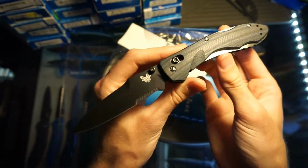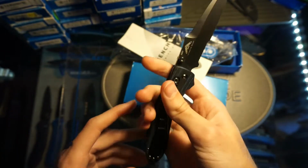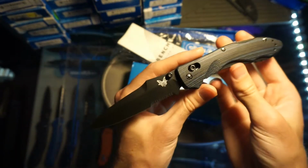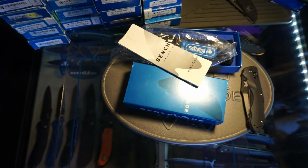I've always thought the Colgera had a little bit more style to it than the 940. People will hate me for saying that, but hey, we all like certain things, and I have a few. I think I have 4 Colgeras. One of them is a gold class, which I will show on camera real quick because it's just that good looking.